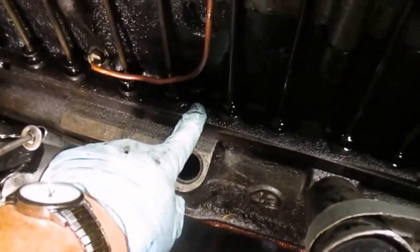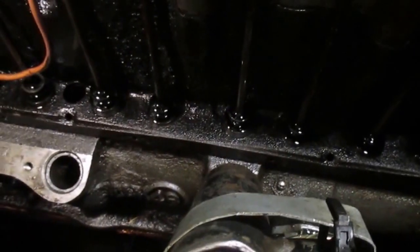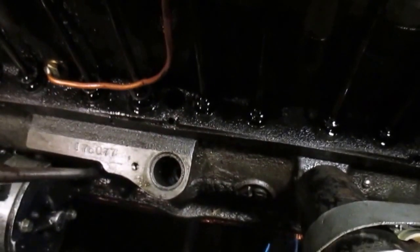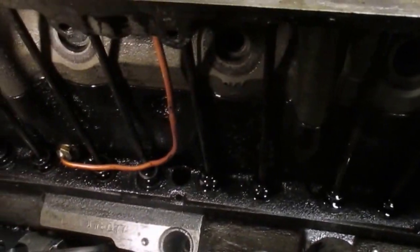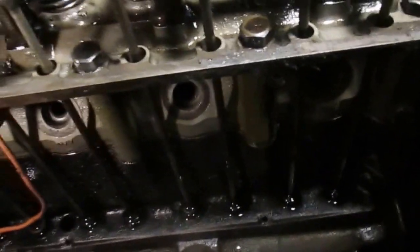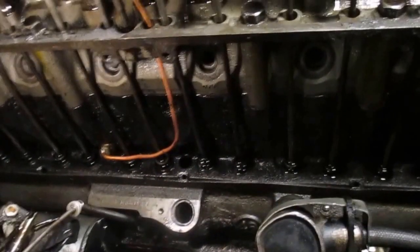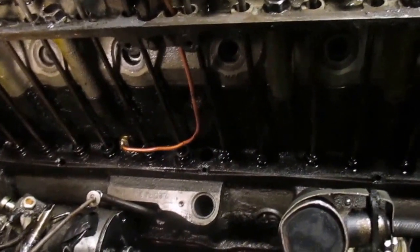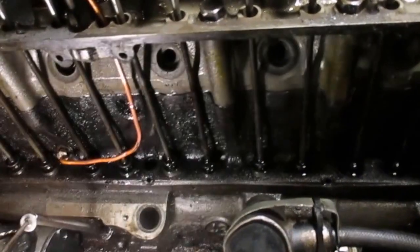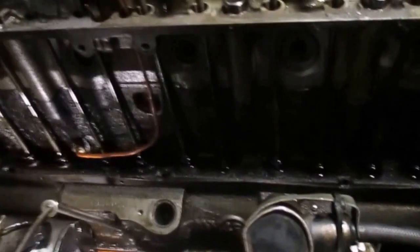There's a drain back. So as you can see, let me get some light on it here. Other than that big large hole there in the middle, you just have those three drain backs to get the oil that's coming from the head back down into the crankcase. So oil is going to puddle, and I believe the engineers wanted it like that in order to lubricate those lifters, because they are going up and down in that cast iron bore. So that's one reason why it's prone to leak.